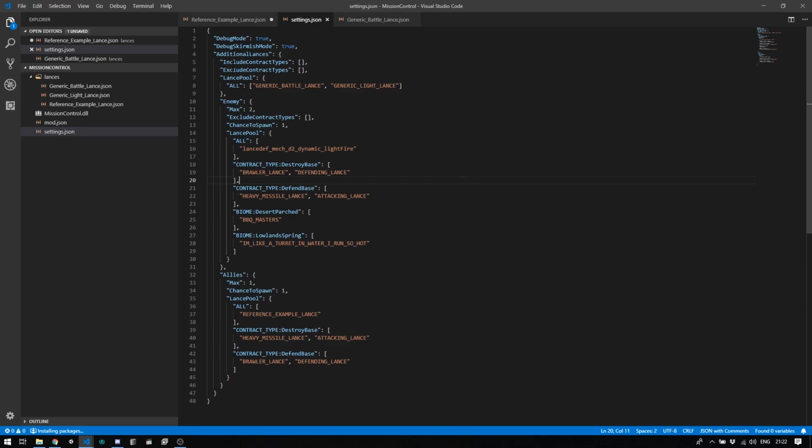And then that pretty much sums up how you can create your own lances and configurations for 0.1 Mission Control. There are lots of options here, like excluding contract types. So you could say, I don't really want additional lances spawning on the destroy base ones because I feel that the enemies get enough units there. So you could say, for instance, I want to exclude destroy base, and no additional units will be spawned for allies or enemy because it's in this top section.